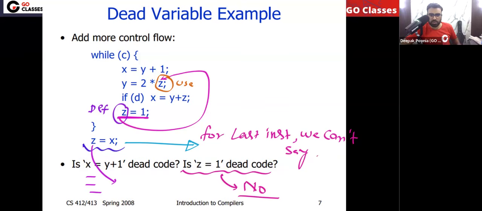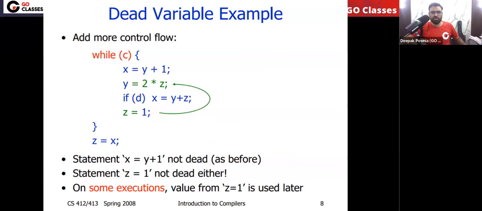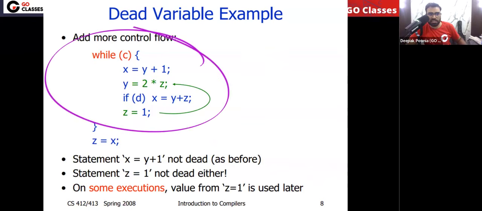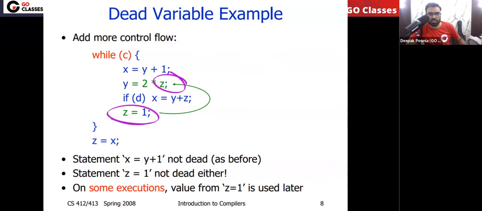Okay, very simple. I hope you understood all these points. So, did you understand the definition? Tell me. You can see this example we have already seen. I told you that this assignment might be used here. If this loop is running two times, then this assignment will be used here. Okay, so for this assignment, there is a def use. You can see. So definitely this assignment is not dead. So this is what we have seen.